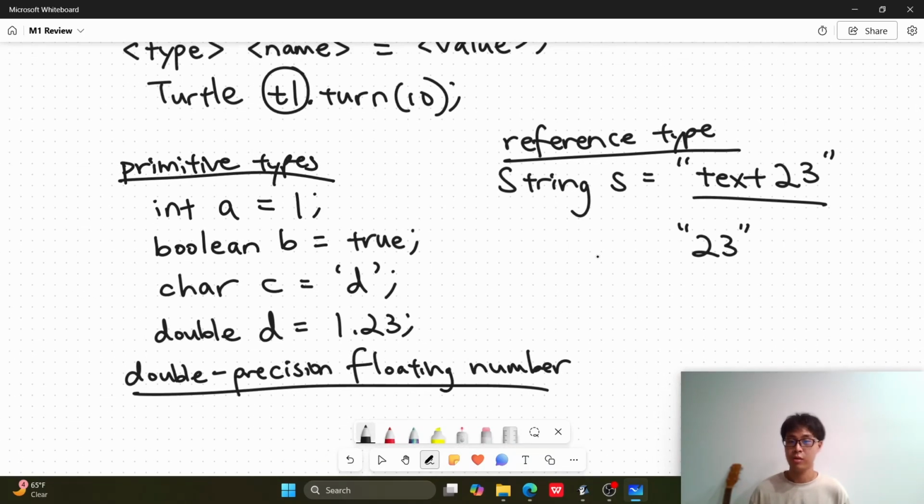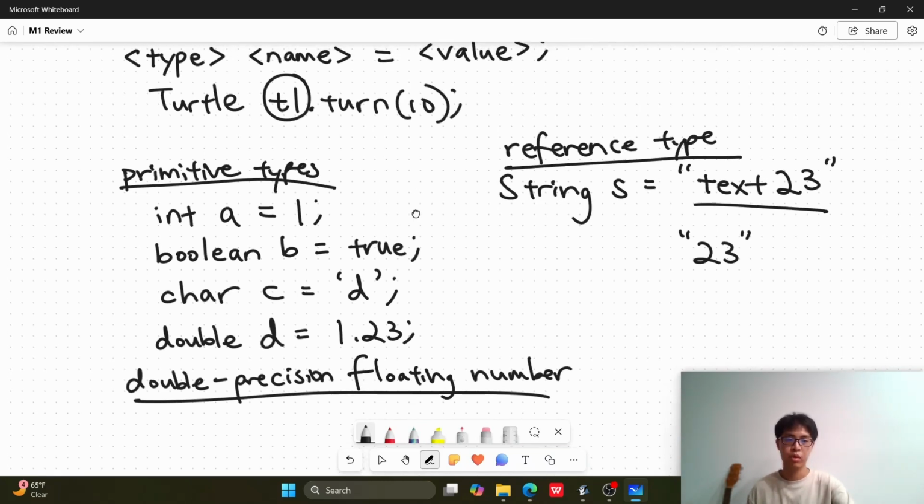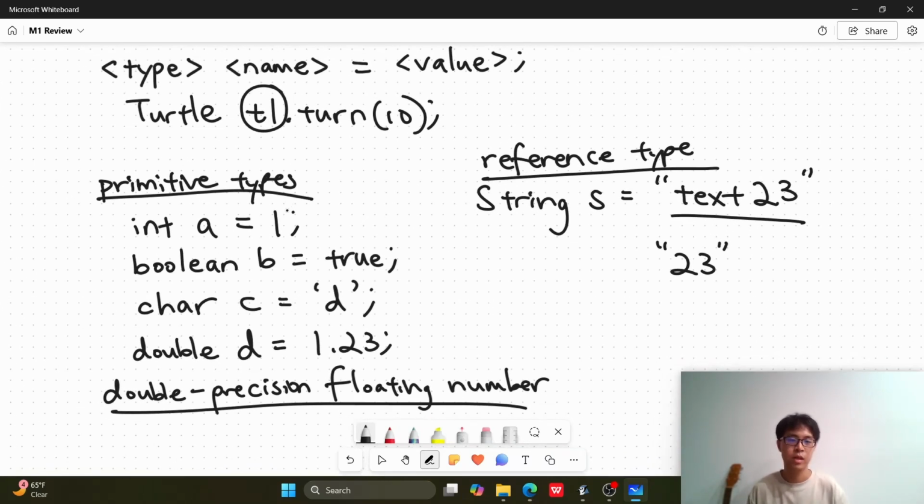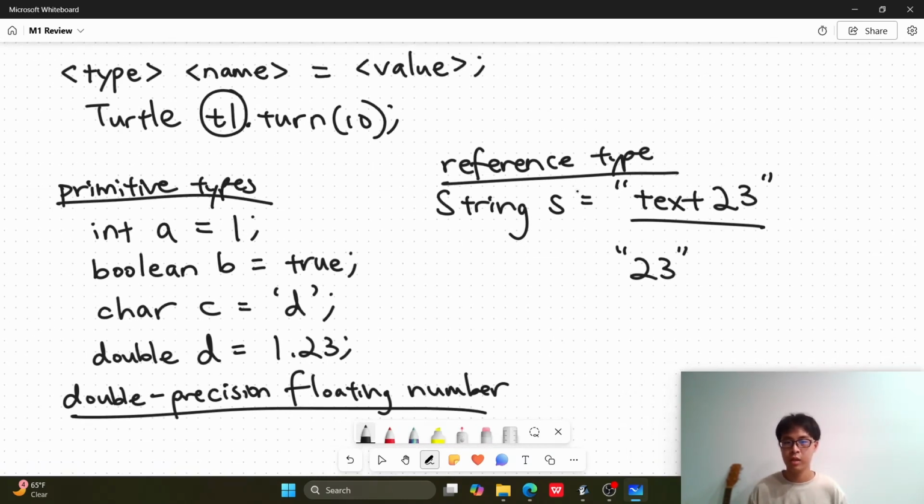But that's really all I want you to know for now, that there is a difference between reference types and primitive types, okay? Primitive types basically hold simple things that the computer can hold pretty much right away, whereas reference types are more complex. For example, to store a string of characters, it needs more code to hold it together, and it can also do other things.